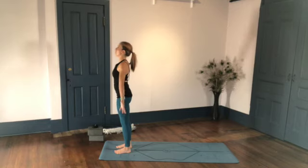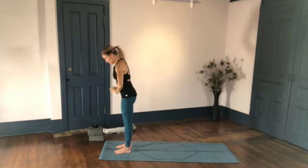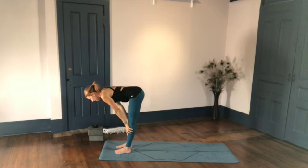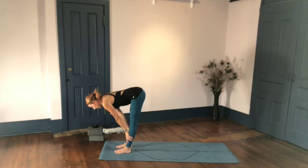Okay, on an inhale, reach your arms up overhead. Look over your thumbs, long stretch. Exhale, forward fold. Bring your hands down just below your knees. So we're just coming halfway. Take a long breath in, push the sitting bones back. And as you exhale, slide the hands down a little bit further.